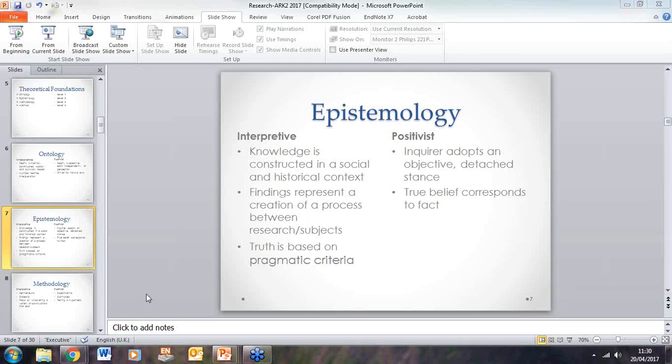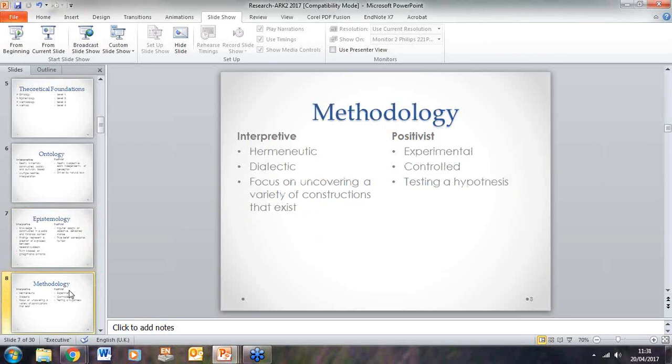Okay, so ontology, epistemology. Challenging, and it does take a little bit of thinking about and quite a lot of working over in your own head about where you're coming from and where you want your research to come from, because it's then that you decide on your methodology. Once you've made those decisions about your ontology and epistemology, it should be clear what methodology you're coming from.